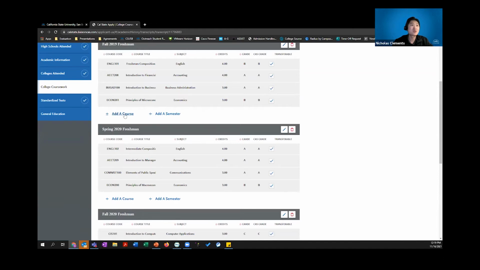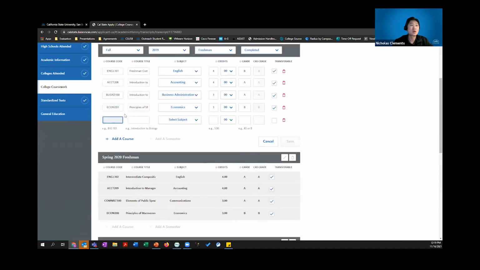But to simply enter a course, all you do is add course and you start typing the course code. Okay, so what's a course? Let's see, Chem. Make sure you select the course code from the drop-down list, because if I just type it in, it's not going to auto-populate the rest of this, okay? So let me back up here. I took Chem, let's say 102. Look at that, it auto-populated the course title and the number of units.